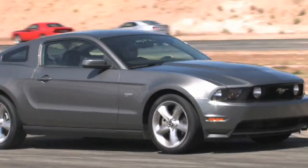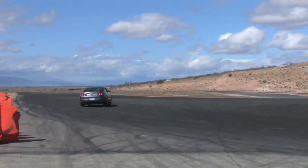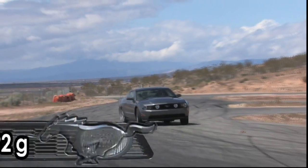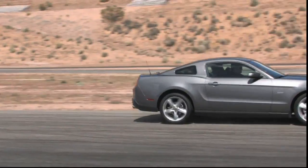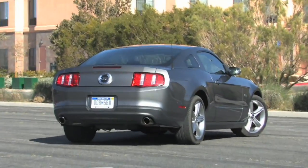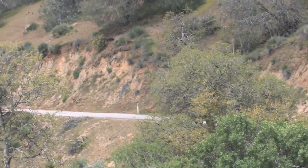Body control with the track pack is astounding. The ride may be firm, but nothing throws it off the slot-like path you cut through turns. And somehow that live axle deals with pitching and pocked pavement with much of the sure-footed poise of an independent setup. The Ford is also the right size. It doesn't devour a driveway or need to be greased into a parking space. At the moment, no muscle car sounds more muscular.